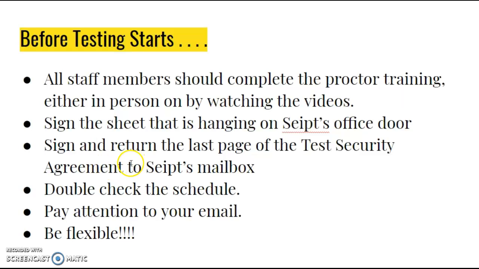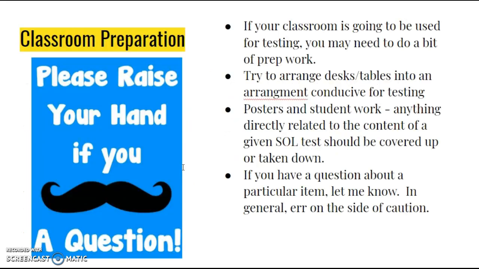Double check the schedule to make sure you are where you need to be when you need to be there. And pay attention. I'm going to send out email updates. If there's a change that's affecting you, I will try to do individual emails. And just ask that we be flexible. I think the schedule is in pretty good shape, but life happens, and sick kids, and car accidents, and so just be flexible, and we will all get through this together.